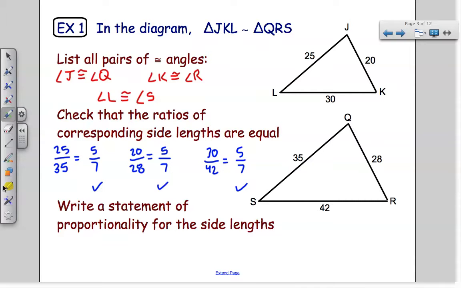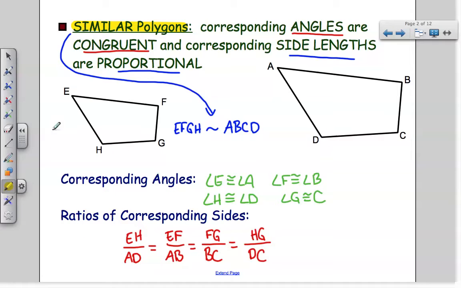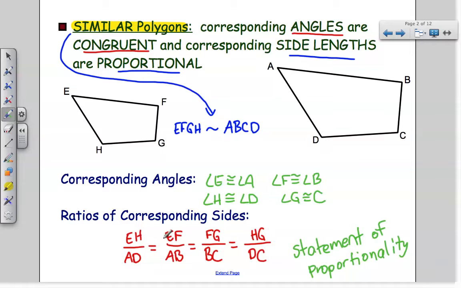And the last thing here, write a statement of proportionality for the side lengths. If we're talking about the side lengths in a statement of proportionality, it must mean it is an extended proportion, which says one fraction is equal to another. We actually did a statement of proportionality right back here when you list the ratios of the corresponding sides, and you can add this note to what you did up there, it's called a statement of proportionality. And notice we do just have a really long proportion. One ratio equal to another, equal to another, and one more.